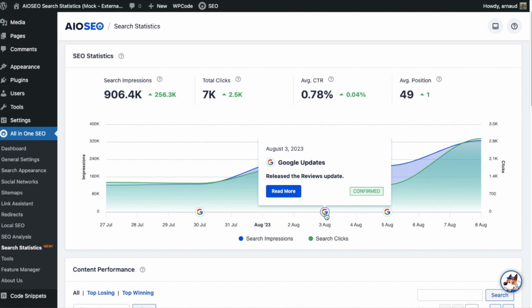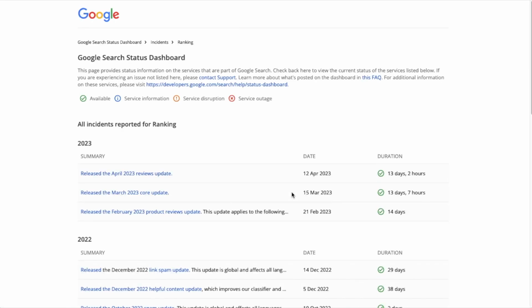You might be wondering, well, what can I do if the algorithm update had a negative impact? I don't control the algorithm. There's not much I can do. That's true. You don't control the algorithm, but you can read more about the algorithm itself and see if there's anything you can do to make your site more compliant with that algorithm update, or give that algorithm update more of what it's looking for. So on any of these Google algorithm updates, when you hover over them, you can click this blue button that says Read More, and it will take you to Google's official documentation on that algorithm update.